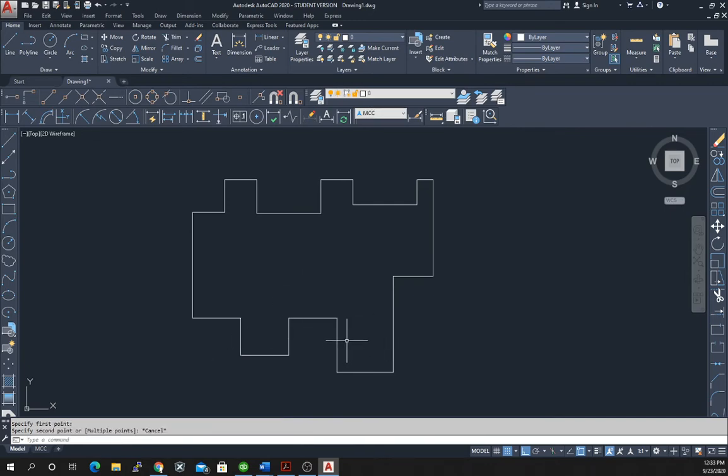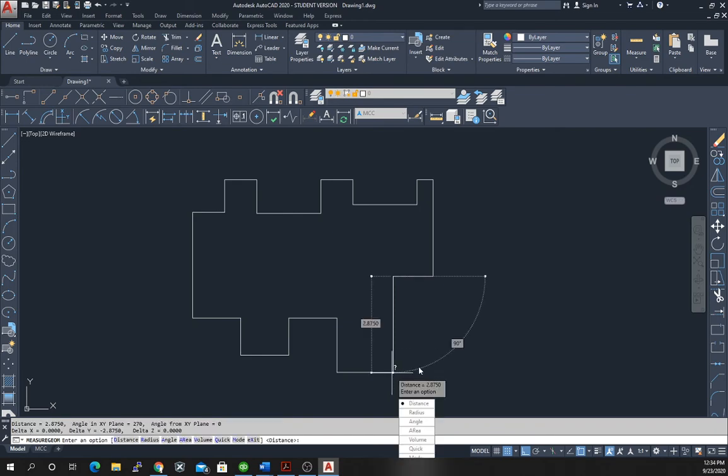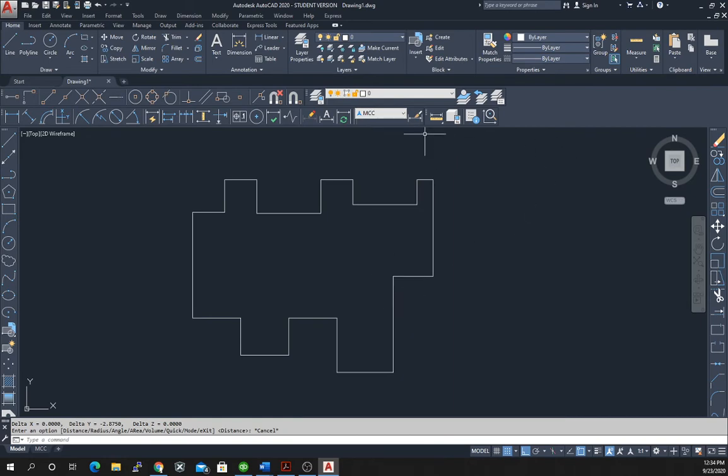This next dimension should be 1.625. And that's 1.625. This should be 2.875. 2.875 it is. You don't always have to actually make both clicks.